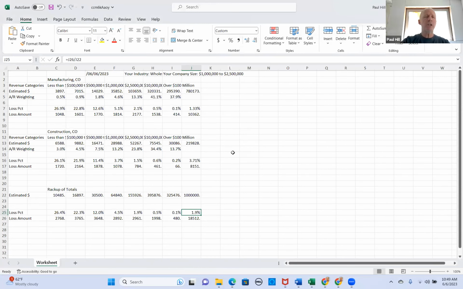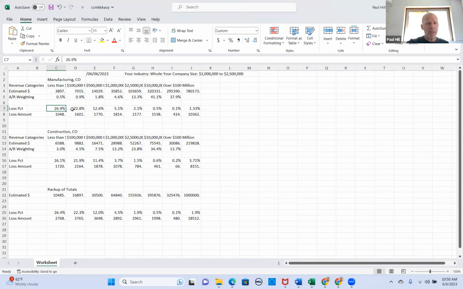Okay, there we go. So let me show you some of the values that you've got here in this file. This is your loss estimate file, and we've pre-populated a lot of information that is known by our program. First thing you should pay attention to is we know the loss estimates by company size and industry sector that you're likely to encounter. So we know for manufacturing in Colorado, tiny businesses that are doing less than 100,000 a year, there's a very high default probability for the next 12 months. You're looking at about 27% default probability.